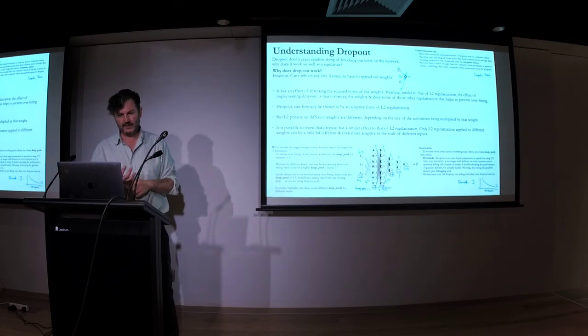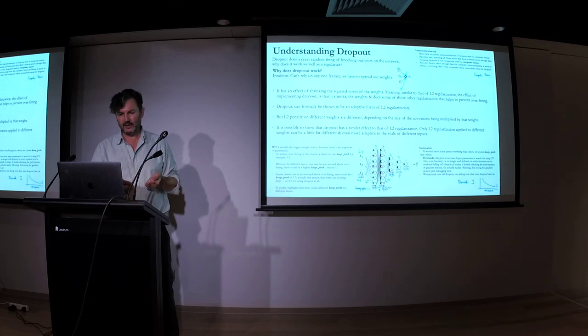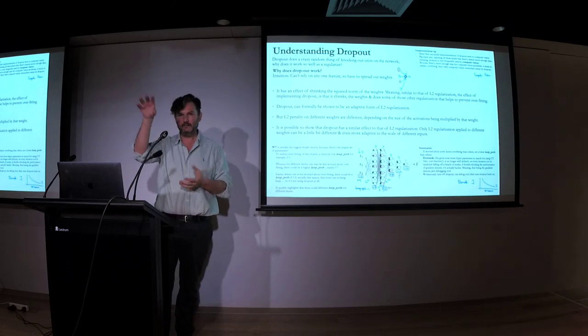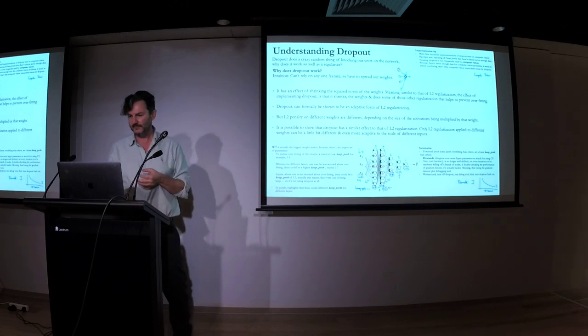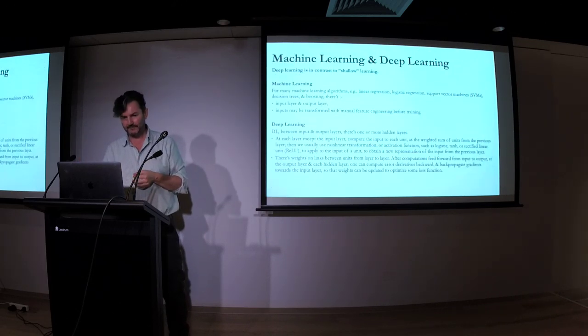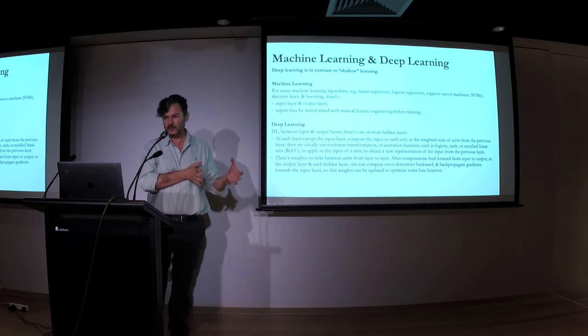So dropout does crazy things like knocking out units on the network. Why does it work so well? The key intuition is you can't just rely on one feature and you have to spread your weights. That's really the key thing to take away from that. If anyone's really interested, we can unpack that one week and go into code, run something and see how that works. It really is just to get your intuition for how this fits into deep learning and then how that fits into reinforcement learning. Remember, deep learning is in contrast to shallow learning.